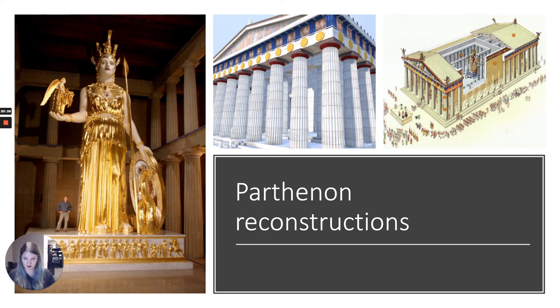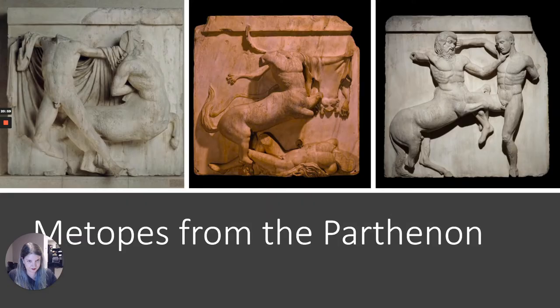So each of these mythological contests alludes to the triumph of order over chaos. And the Greeks, particularly the Athenians, really saw themselves as the manifestation of order, and all that is good and virtuous in the world, which is a little self-serving, obviously. But basically, civilization over barbarism, Athens over Persia, all of this is tied in thematically to all of these things. So again, these same themes are taken up in the Doric metopes around the exterior of the building.